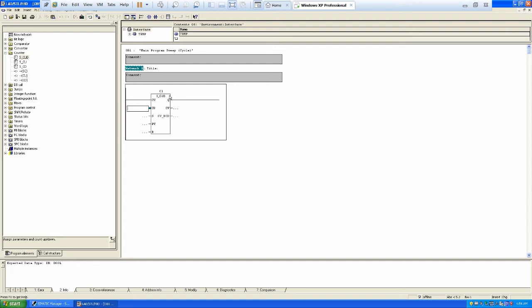Now there are two: here we have a count down and a count up. If you want to increment your count, you use the count up instruction. If you want to count down, then definitely CD, count down, is there. Then we have set, PV and reset. These functions are exactly the same as we discussed for the counter up instruction last time. And then we have an output in CV, CV BCD. This is exactly the same as what we discussed in the last class.